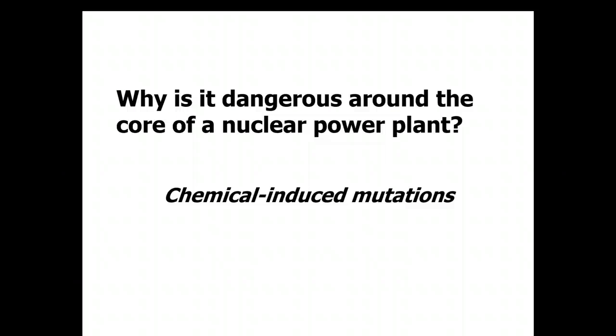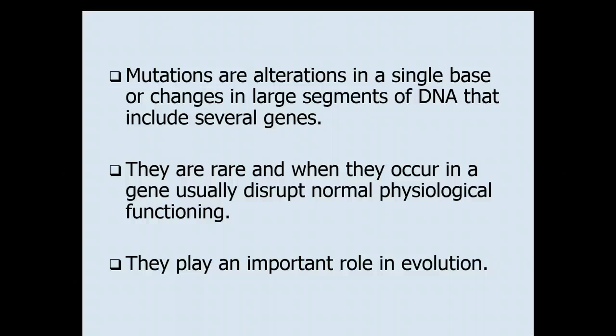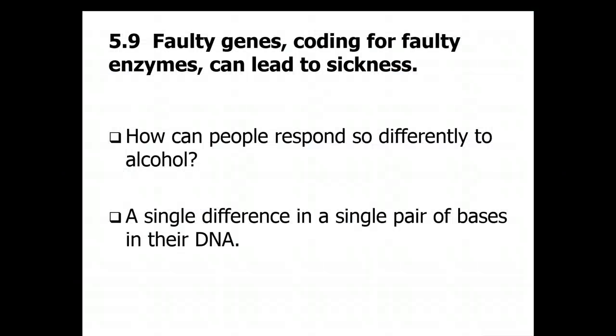So why is it dangerous around the core of a nuclear power plant? Well, mutations are alterations of a single base or changes of large segments of DNA. They are usually rare, and when they occur in genes they usually disrupt a normal physiological function. They play an important role in evolution. Faulty genes coding for faulty enzymes can lead to sickness. How can people respond so differently to alcohol? A single difference in a single pair of bases in their DNA.